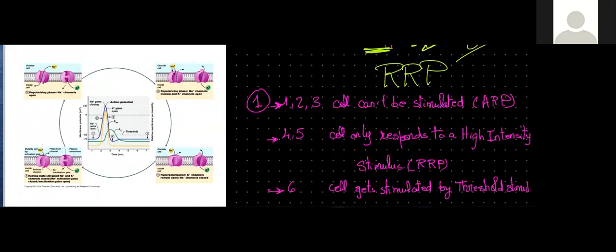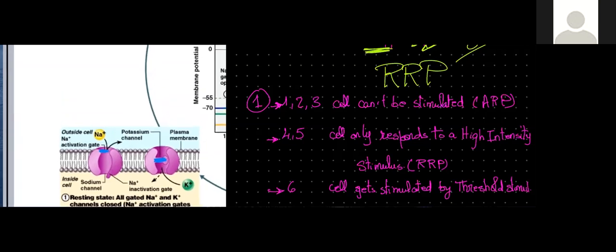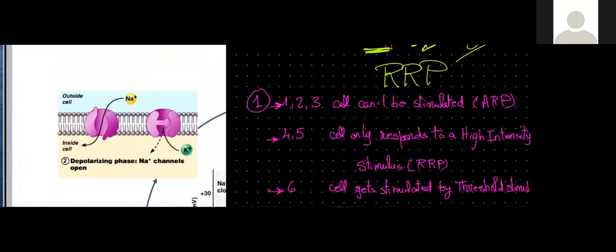All right, this is a diagram showing the steps that we've discussed. Again, in a resting state, if I don't have any stimulation, the outer gate of the sodium channel is closed, potassium channels are closed. When I receive enough stimulation to the excitable cell, to the nerve cell on here, what's going to happen? I will open sodium channels, allowing the sodium in the cell. So the inside of the cell will become more positively charged. This is what we call the depolarization.